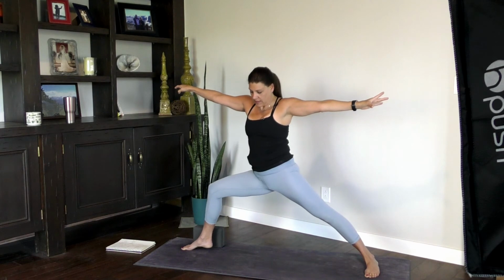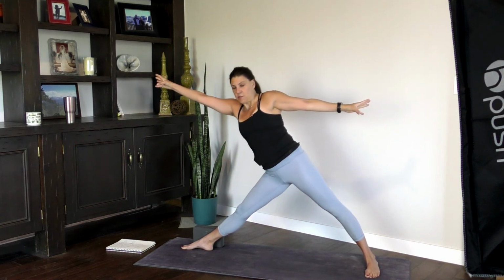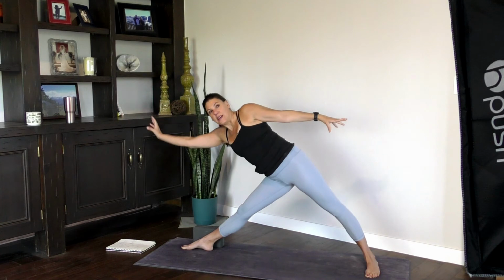A lot of work right there, huh? In 3, we'll bring it back down. 2 and 1, bring the heel back down. Straighten your right leg. So if your books or block are still there, as you inhale, elongate the spine, reach, and we'll come to triangle.